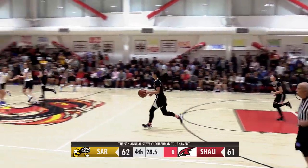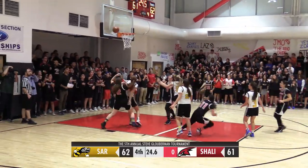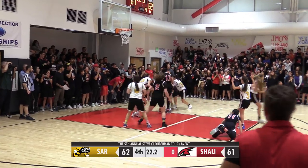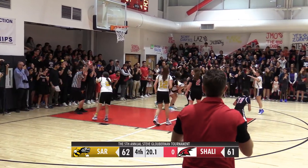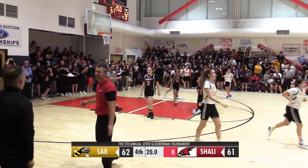Now Kiku Shaw is going to take the ball down the court, guarded by Brandwin, and she's going to cross over, goes into the paint, takes the ball for herself, goes into the jumper, can't get it. It's a rebound by Olivia Weinstein for the Sting. And now it's going to be a timeout by the SAR Sting.